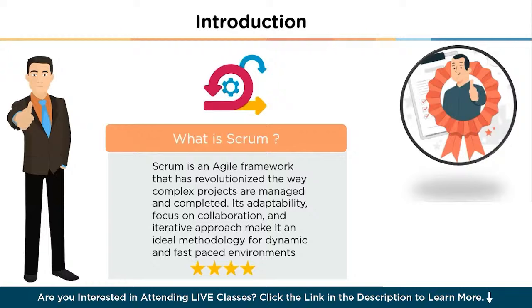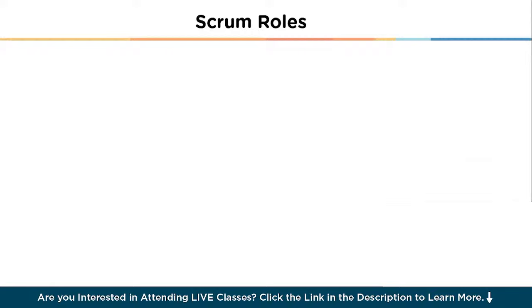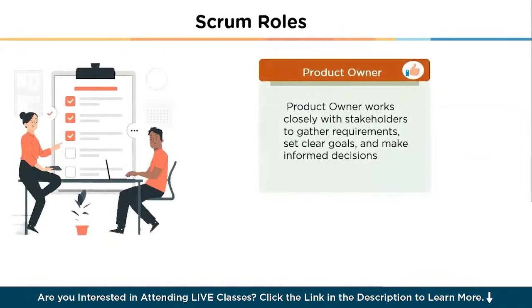This comprehensive tutorial aims to provide you with a deeper understanding of Scrum, covering its roles, artifacts, events, processes, benefits, and practical implementation. By the end of this tutorial, you will have a solid grasp of Scrum and how to leverage its potential for your projects. Now let us move on to the second part, with a thorough discussion on what are Scrum roles.